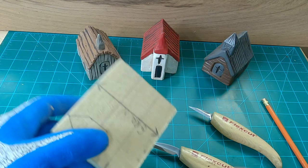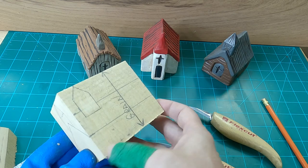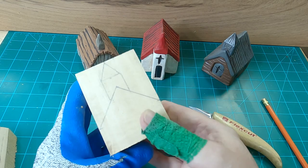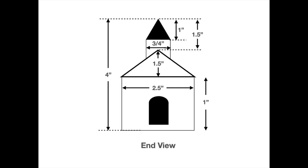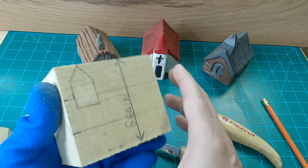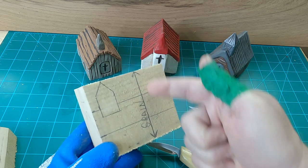What you're going to do is start out with a block of wood that is roughly 3 inches long, 4 inches tall, and 2.5 inches wide. And here is a drawing of the end view and the side view. If you want to, take a minute and pause the video here and take a screenshot. The dimensions don't have to be exact. I highly recommend, though, that when you cut your block out, the grain does run in this direction.